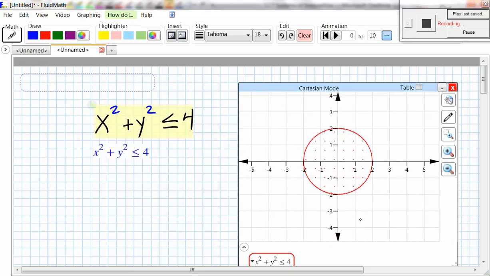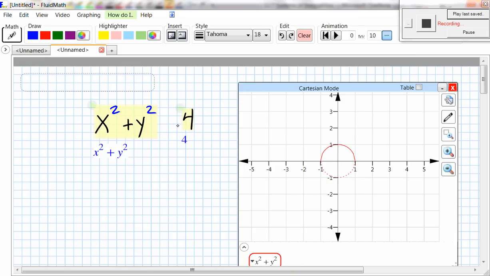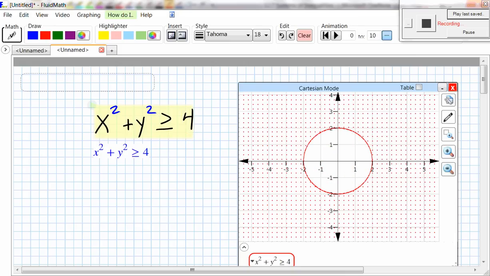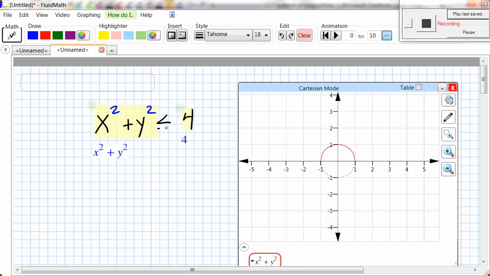What would happen then if I reverse the direction of the inequality sign? It'd be everything outside the circle. So let's go ahead and have a little bit of fun. Let's go everything outside the circle. And there, my graph completely changes to form everything outside the circle, like a little barrier, right? A circle of trust, if you will. Very good. So therefore, we want everything inside the circle.